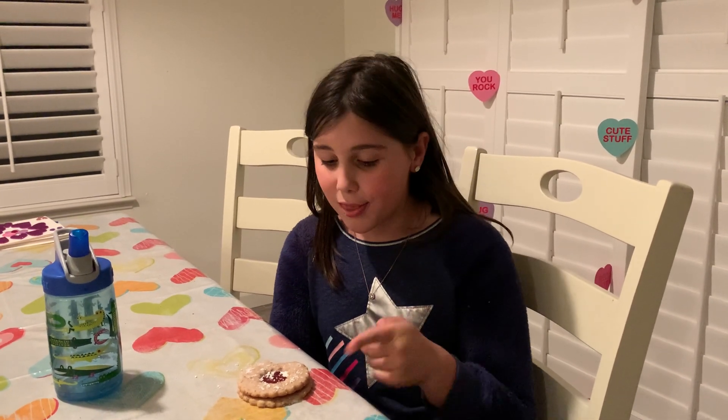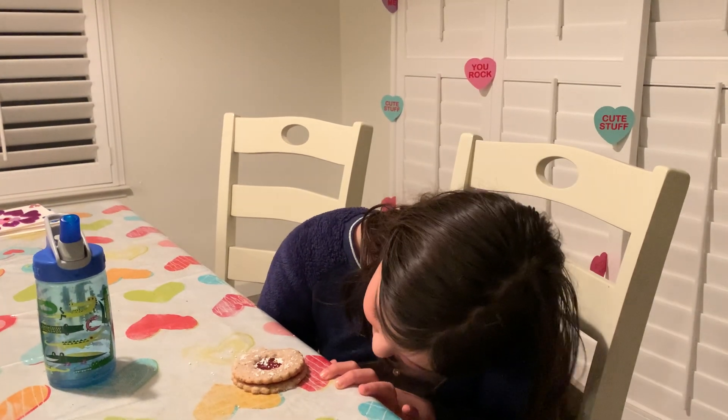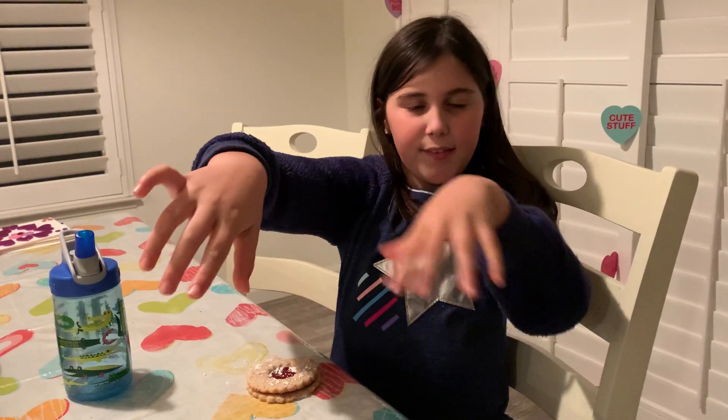I also love just the presentation. I think the flower cookie cutter thing is beautiful. And the jelly is so even — it's not like this side has a lot and then this side has none. It's all spread out super evenly so that you get a nice, consistent jelly spread. I give this a 10 out of 10. This is my best score yet and it definitely deserves it.